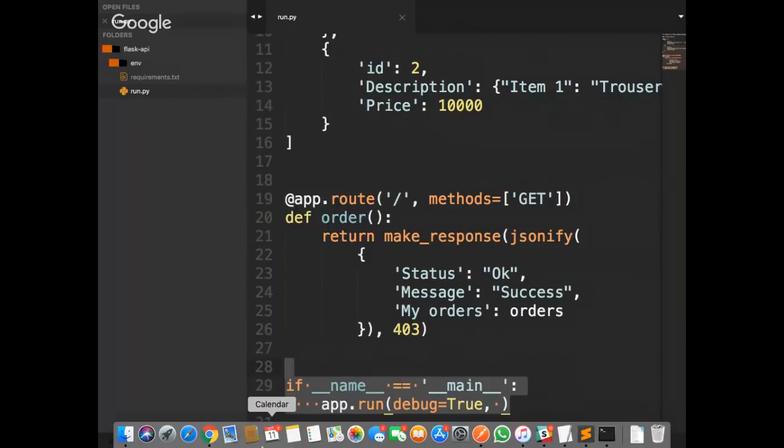But consider when your application needs to advance, and you don't want to use one file. What do you need to do? That is where the concept of Flask-RESTful comes in. I want you guys to logically think. Sometimes the requests that you get differ, and there are so many.